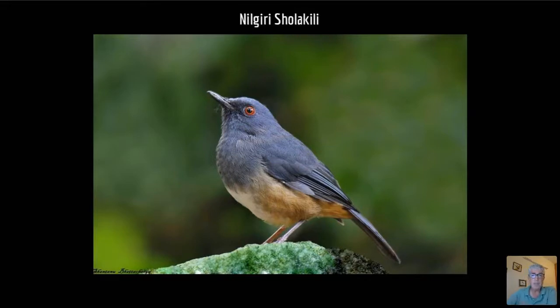The same thing has happened with some of the laughing thrushes. I'll get on to them in a little bit. But a lot of the work that's been done by researchers on these habitats in South India, these sky islands, is a term that's been used for these isolated hillsides where things have evolved quite separately, not traveling very far. There is actually likely to be a third shulakili in the far south of Kerala, where there's also another laughing thrush, all evolved separately.